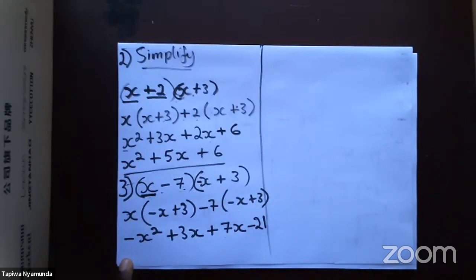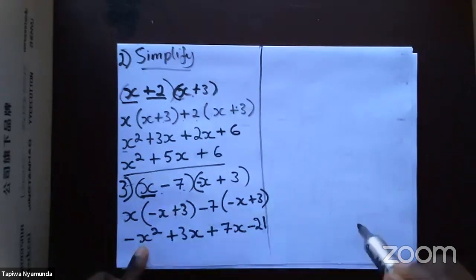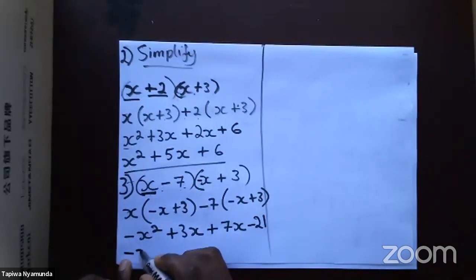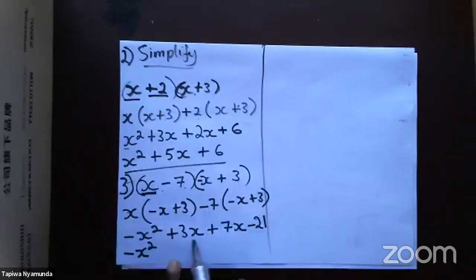What do I look for? Is there any of these values that has an x squared? That is the first thing I look for. I see there is nothing. So I'm going to write as it is. Then what? I look again at 3x. Is there any value that contains an x? I see there is another value that contains an x. So I'm going to do that operation.